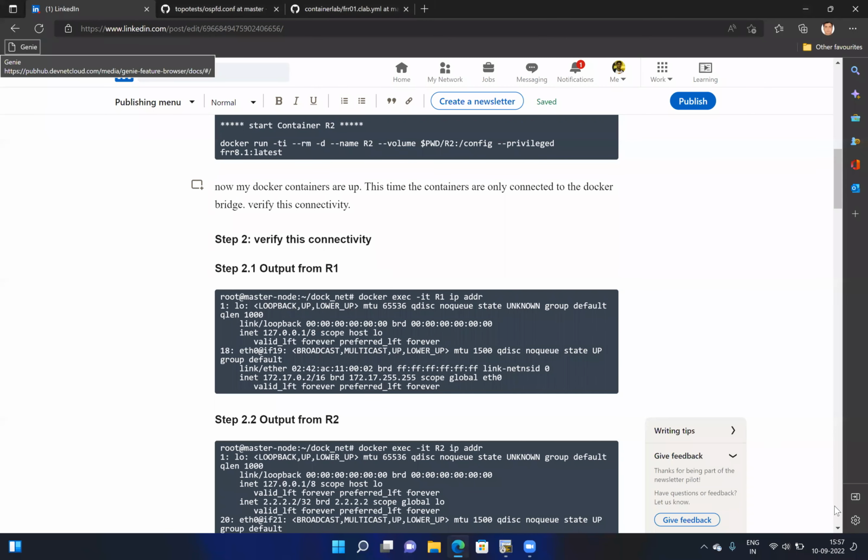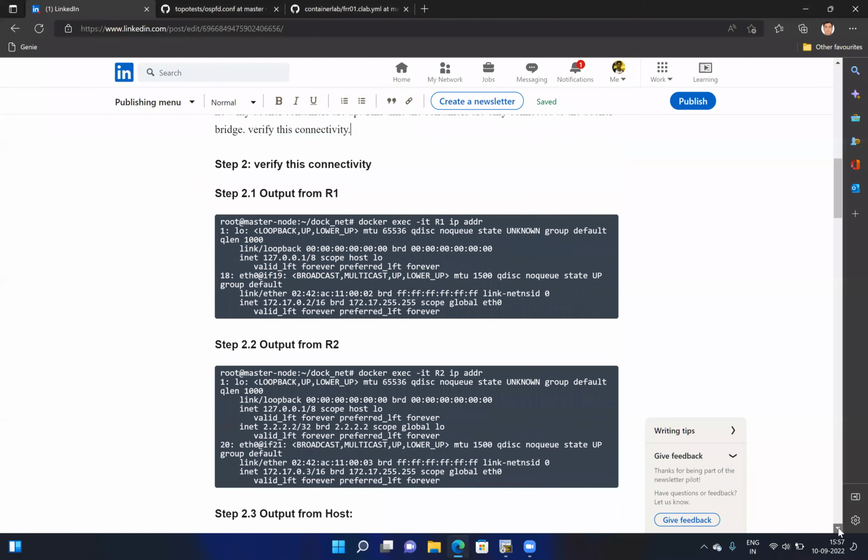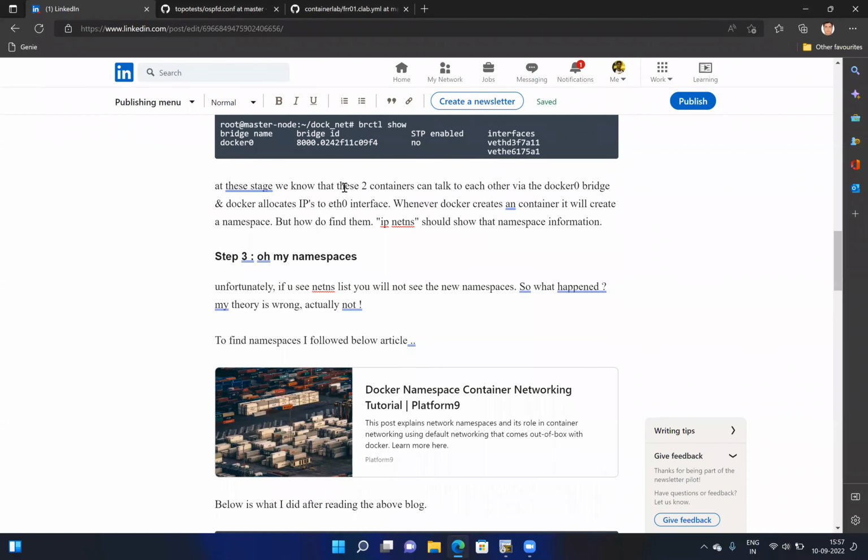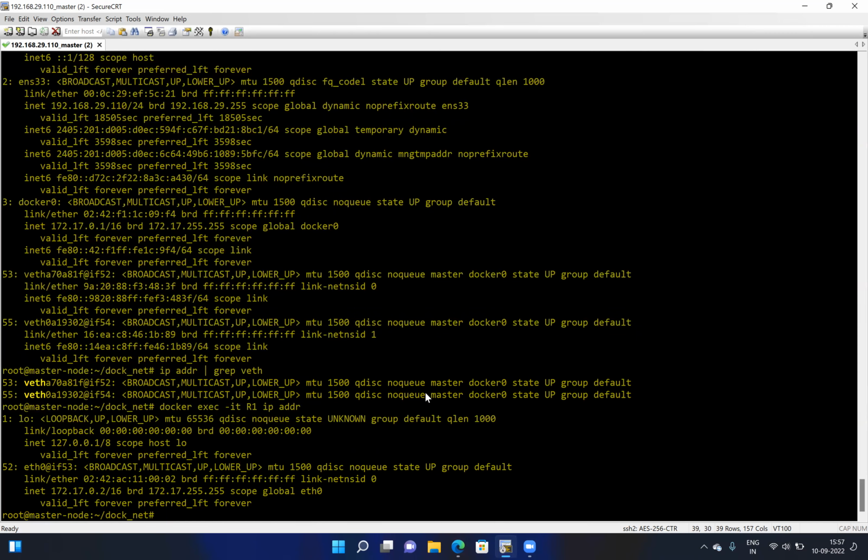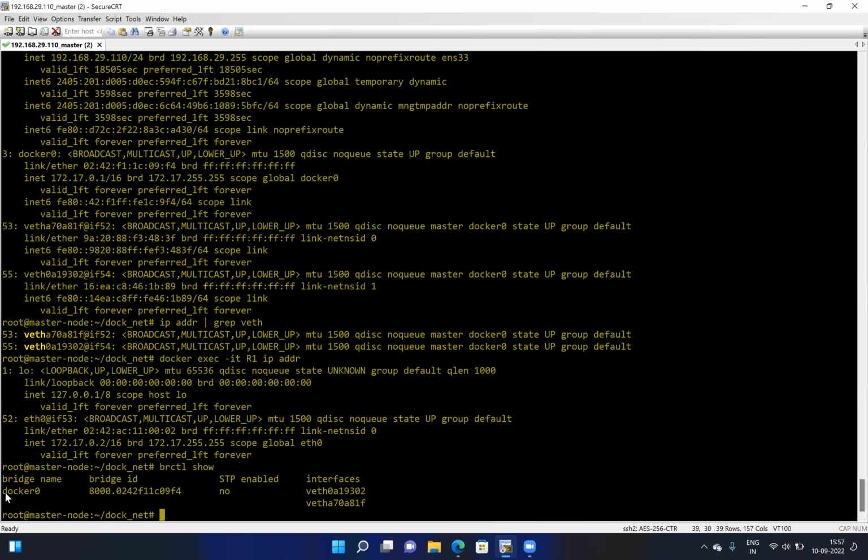Now this is what I have shown over here. No need to repeat it again. And yeah, this is one more command: these veth pairs are basically connected into a bridge that is already created by docker0. So if you see brctl show, it will show you that this is a Docker bridge. This bridge has two interfaces connected to it.